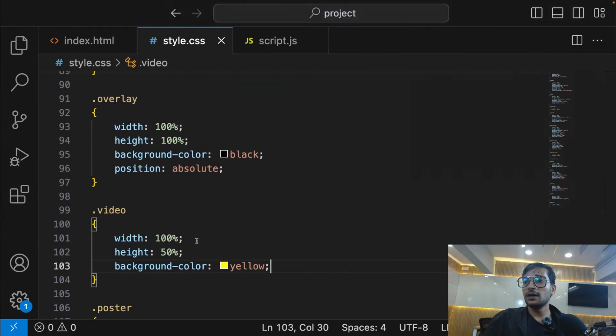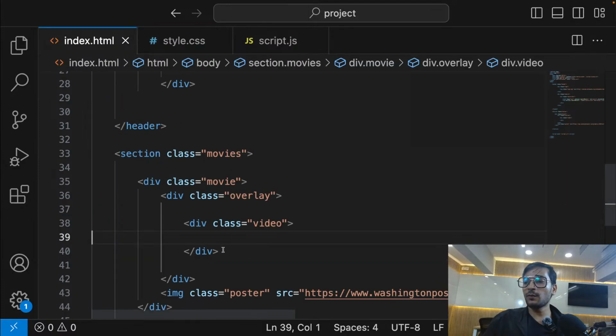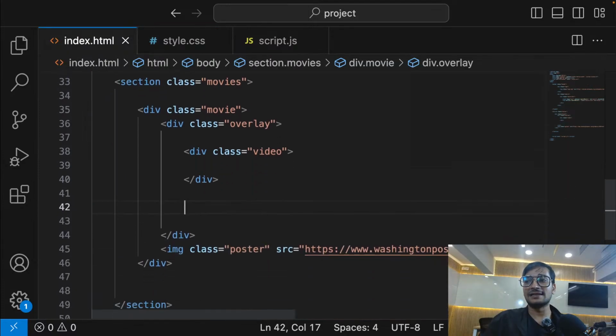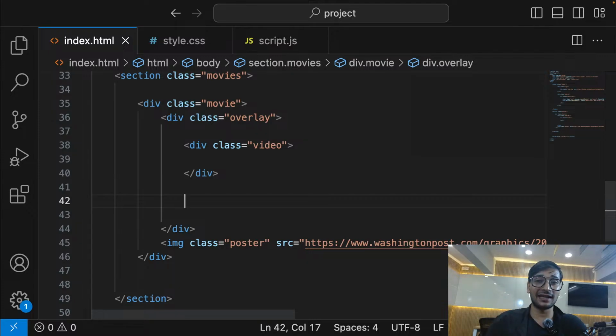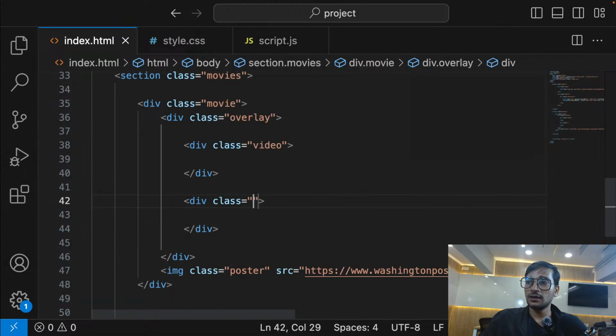Now below that, I want one more div in which I'll be storing my details, like what is the movie name, what is the rating, who are the actors, all that stuff. Give it a class of details.